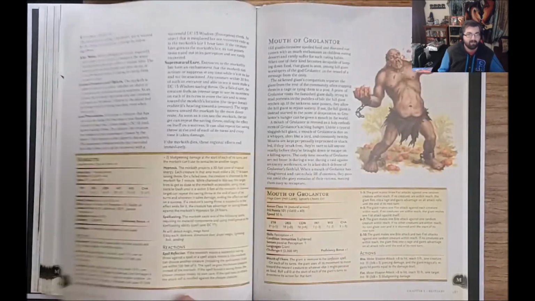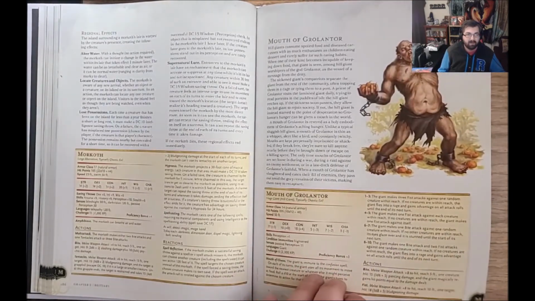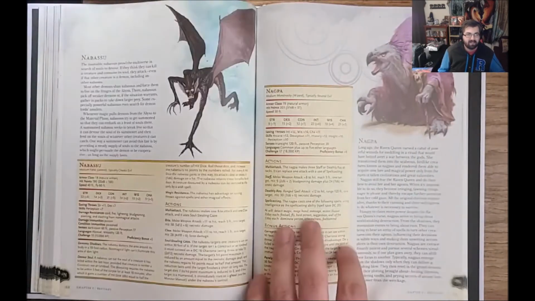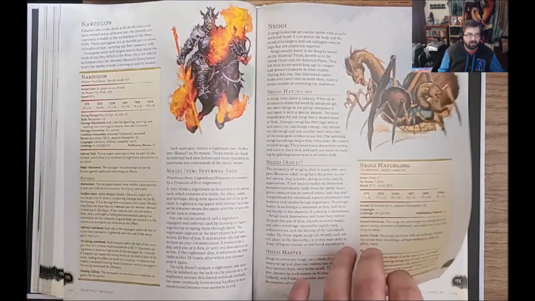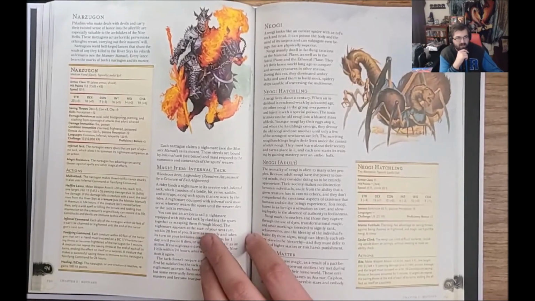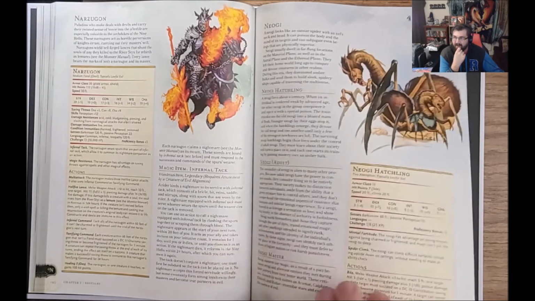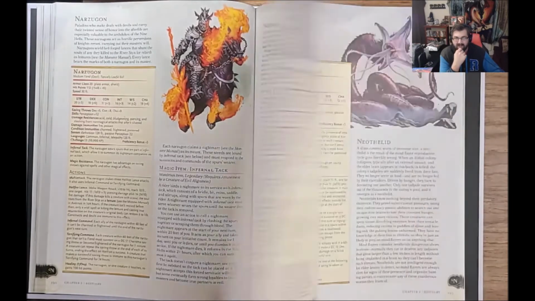Melidius. Mouth of Grolantor, I believe. They've definitely consolidated from a few books. I sent a version of an Narzugon at you guys one time. First edition is easier than 5e in many ways. I don't know. I haven't spent much time learning it.